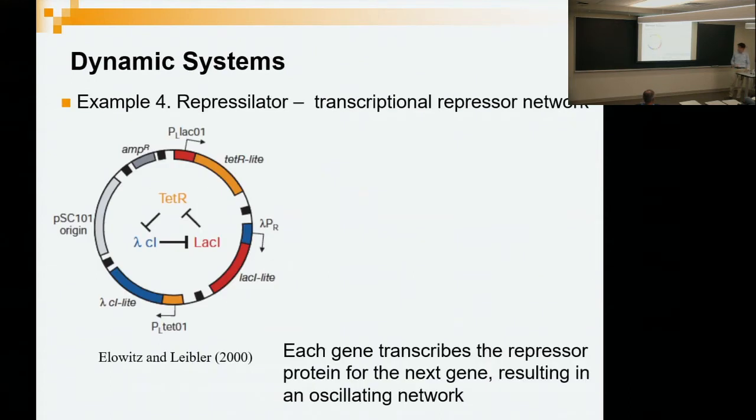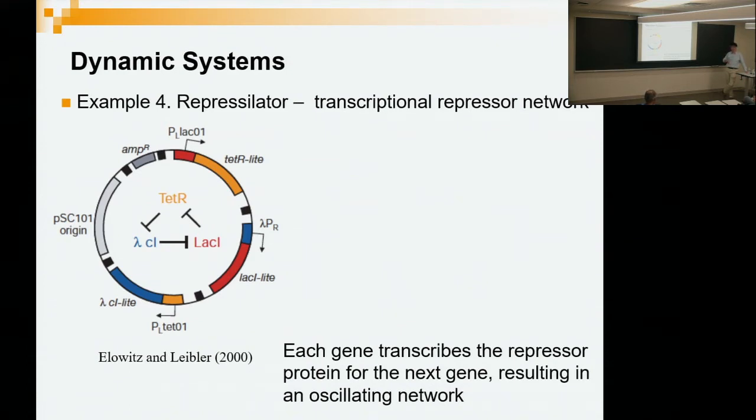This is not working. And as I mentioned, things will become more complicated. Typically, it's not a case of a single gene vector itself, but rather you're talking about a network. Gene A regulates gene B, down or up, and B in turn regulates C, C in turn regulates D, and D comes back and regulates A, and so on. So this is a concrete example taken from a Nature paper in 2000.